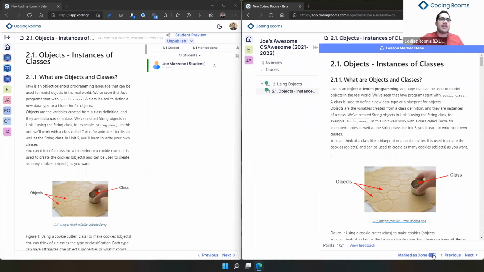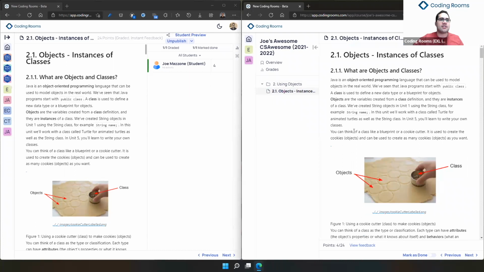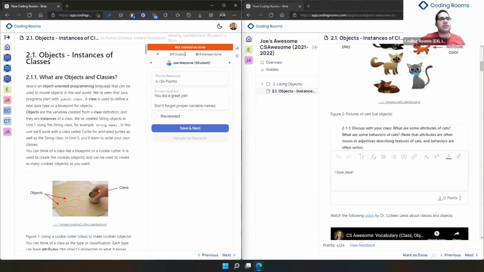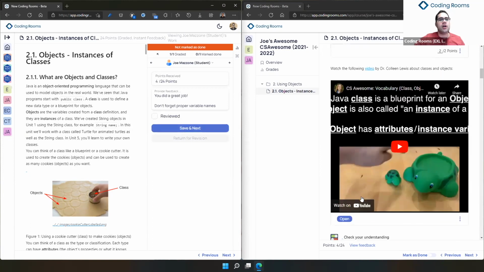And of course, like I said, they can go back and uncheck this as long as it's not past the closing date. That closing date is what's going to lock the students out of doing that. So you want to set it if you don't want students to be able to go back in and change things. And it alerts you on your end, not marked as done now. Feedback's still there, everything is good, and they can go in.